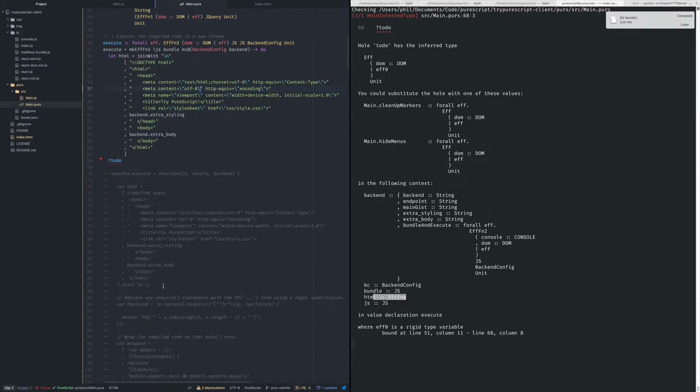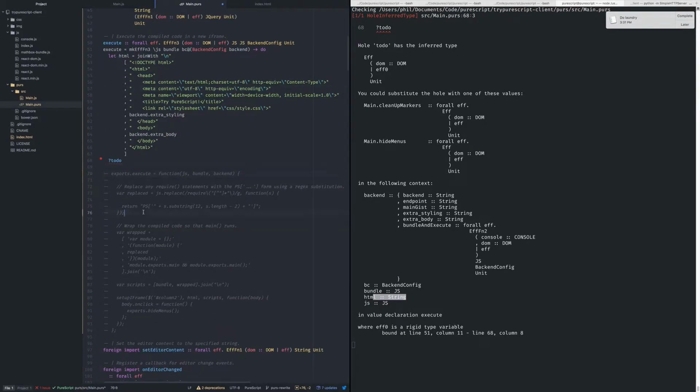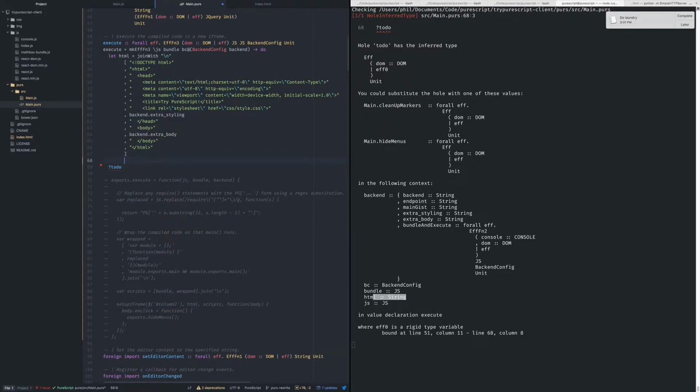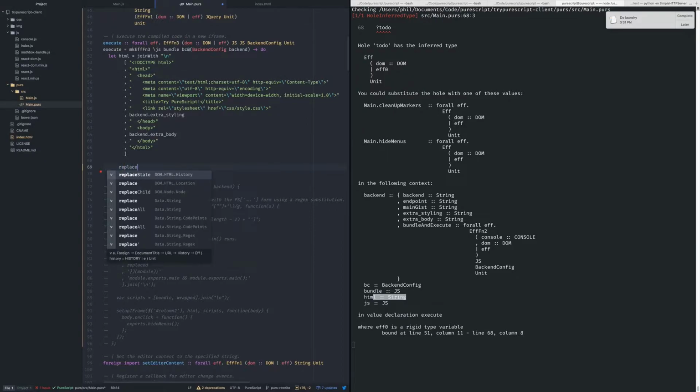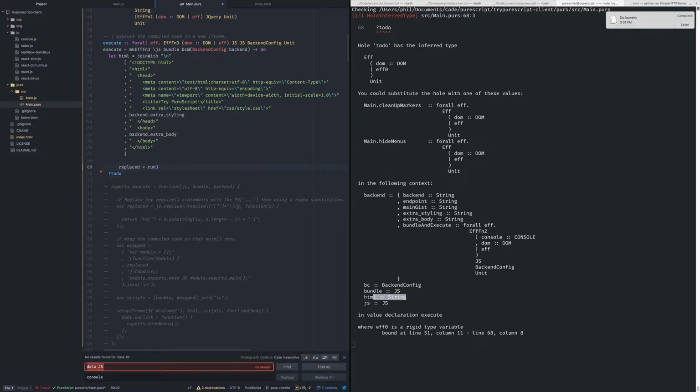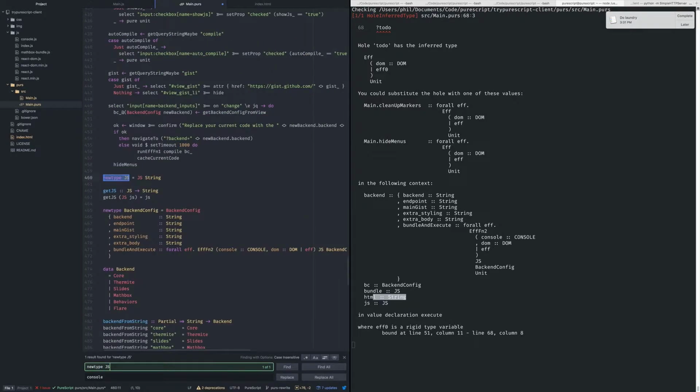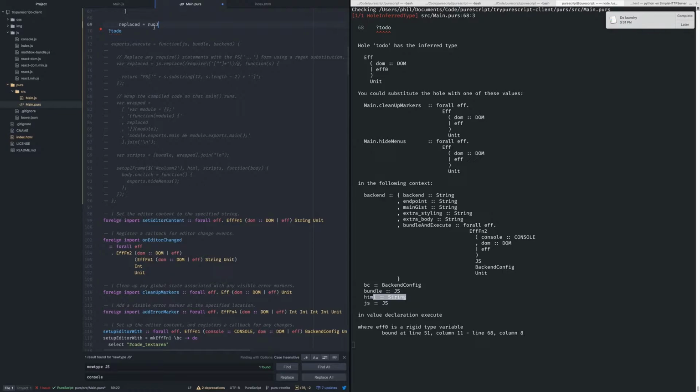Let's see what's next. So we took care of this piece. Okay, so now we need to create this thing called replaced, which maybe we can do with a better name. So that's going to be JS. Maybe I have a function run JS. Do I? No. How is JS defined? Is it a newtype? Get JS. Okay. So we call get JS on JS, and then we need to replace a few things.